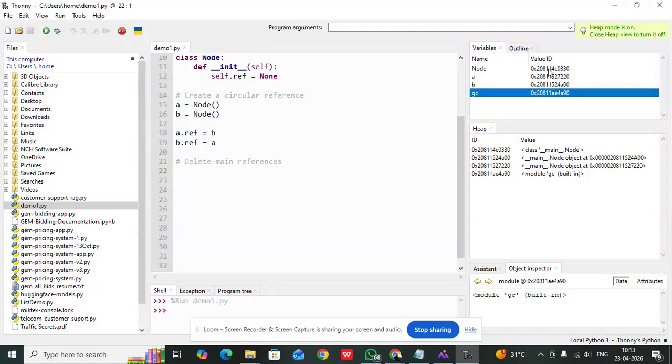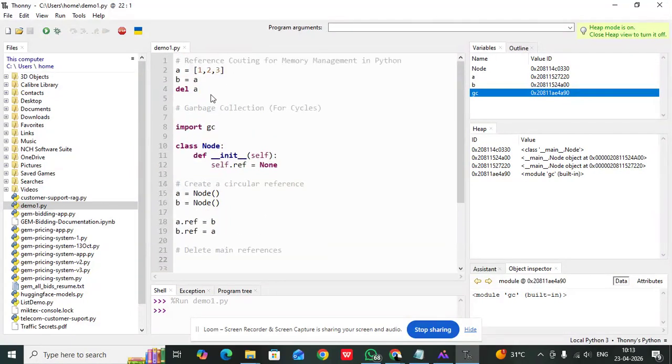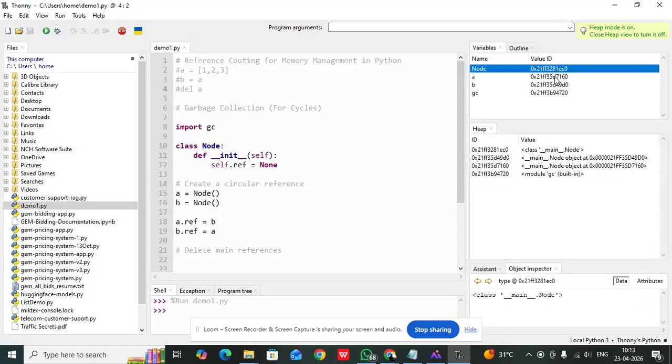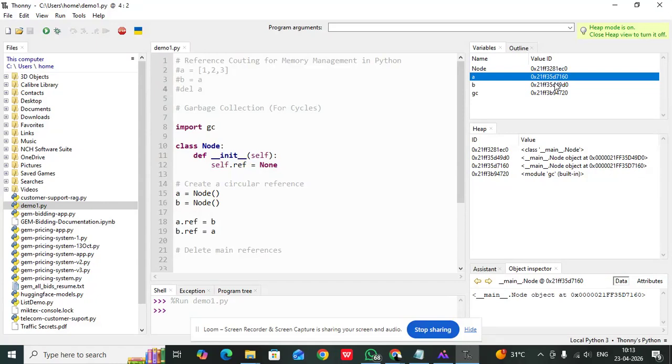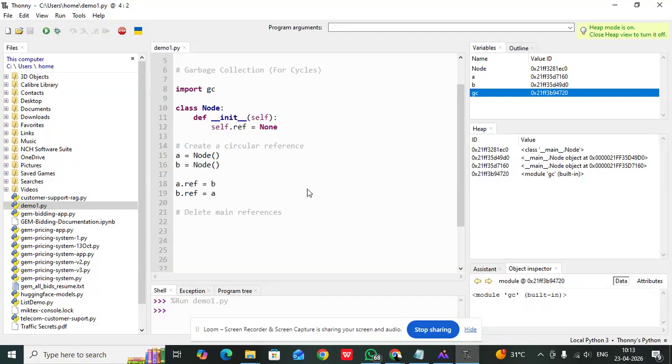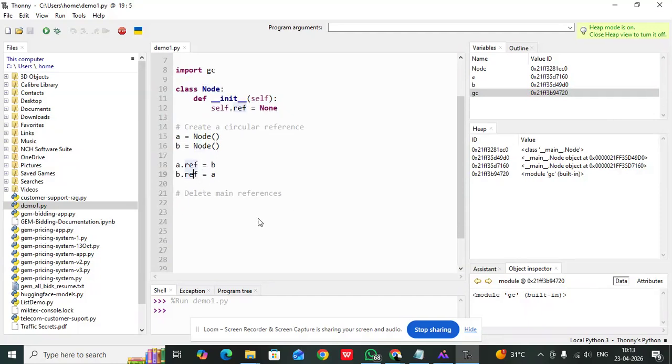I have created a node. Let's remove this reference counting part now so that you can have a better understanding. We have these node objects for the garbage collector. Now we have a reference A and a reference B, and A and B refer to each other.